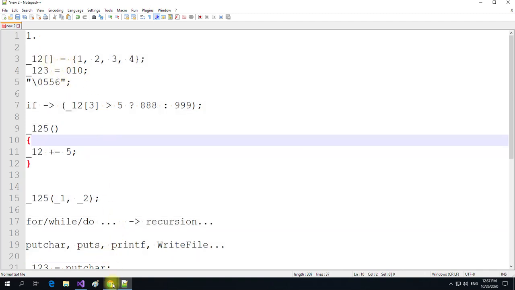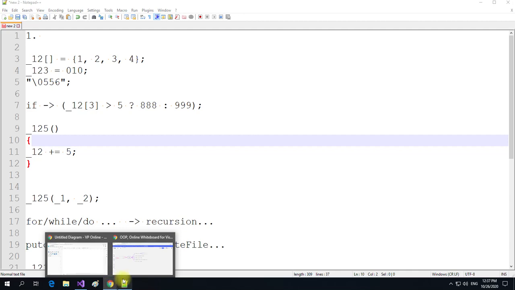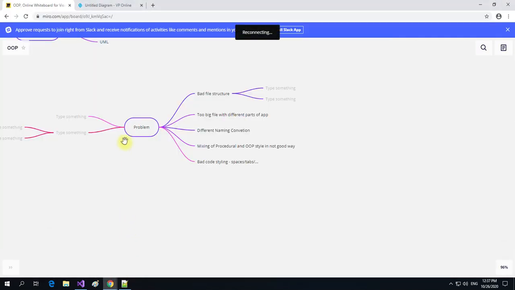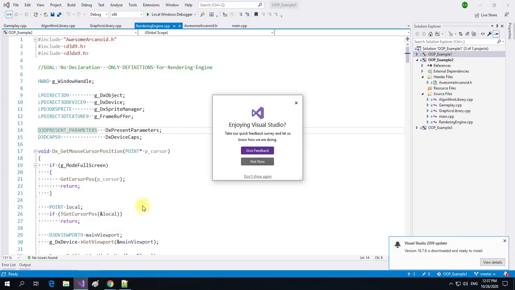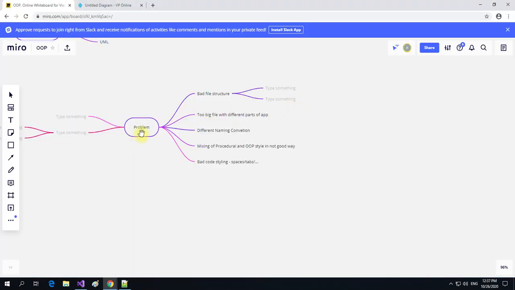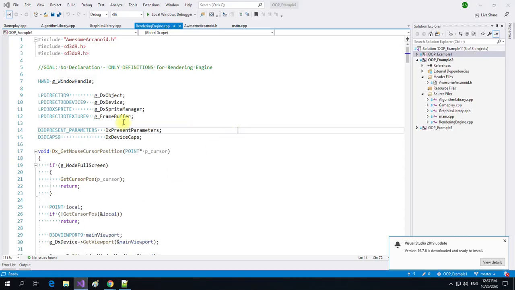Okay. Now let's get back to our work with the code. I think it's important to go back to code, and I think practice is the key part.